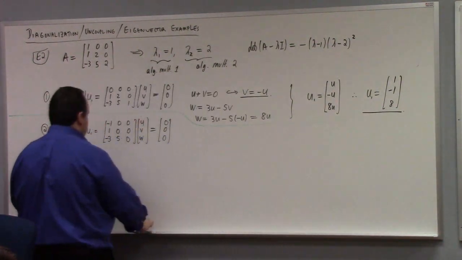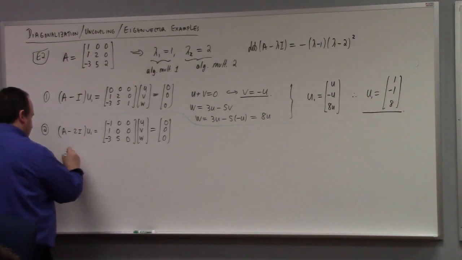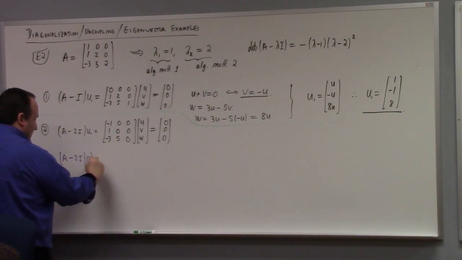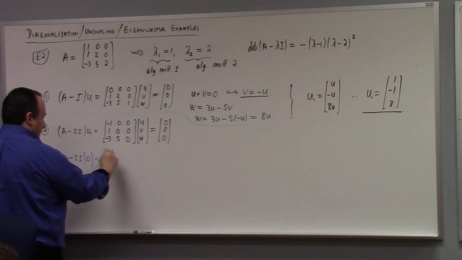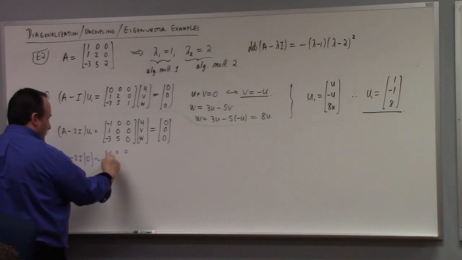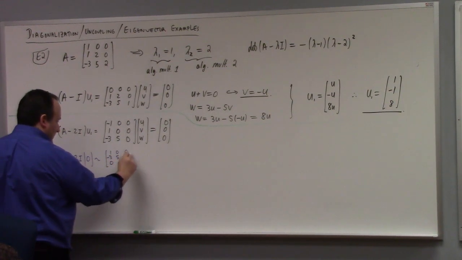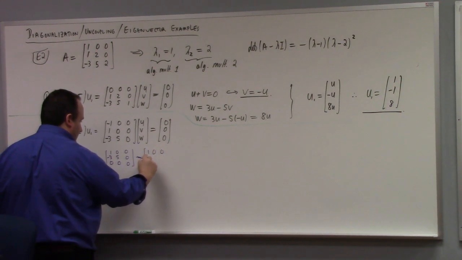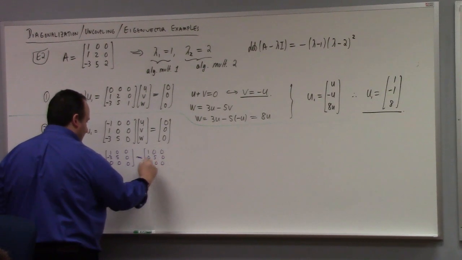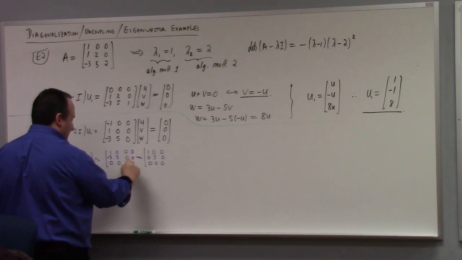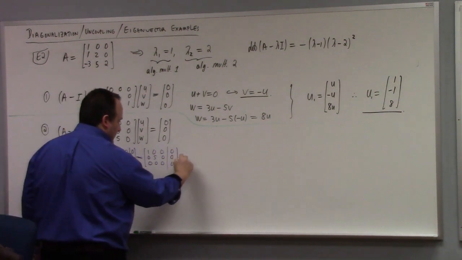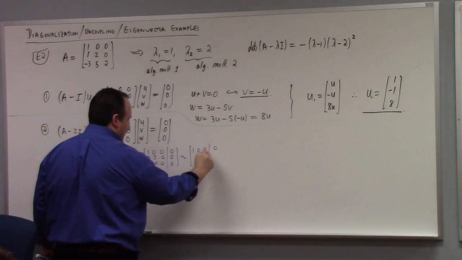So here looks like my A minus 2I. Put a 0 on just for good measure. What we got? We've got 1, 0, 0, minus 3, 5, 0, and then I can get rid of the last row. But that is clearly row equivalent to 1, 0, 0, 0, 5, 0, 0, 0, 0. Oh, I forgot my last row of zeros. You don't really need that one, do you? Anyway, I'm putting it there just in case some of you rely on it.